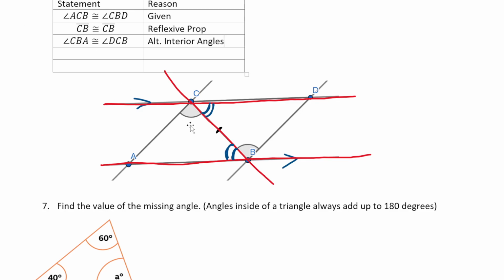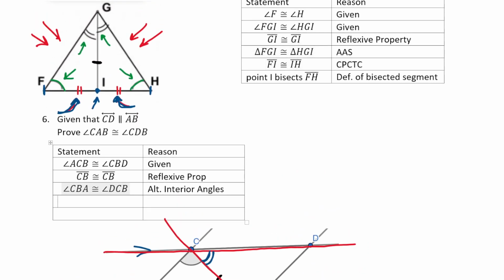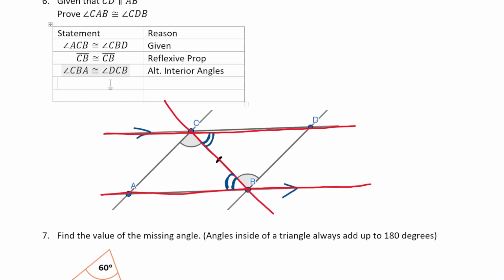So take a look at this. The triangles are congruent because of angle, side, angle. Let me get the triangles. Okay, so the first triangle here on the left is ACB. So triangle ACB is congruent to triangle, the one on the right, which is CBD. So these two triangles are congruent. Why are they congruent? Well, they are congruent because angle, side, angle.